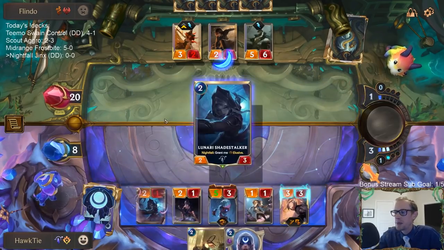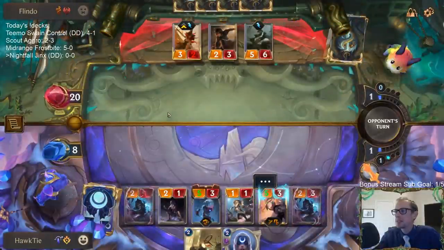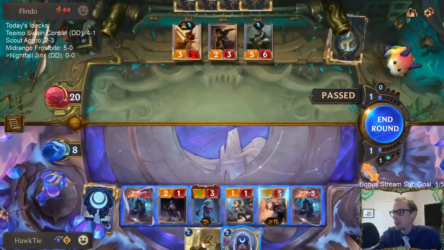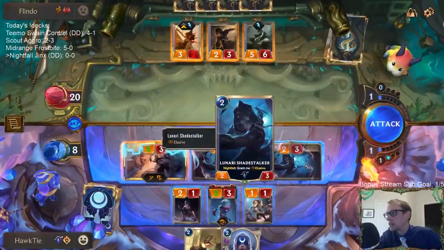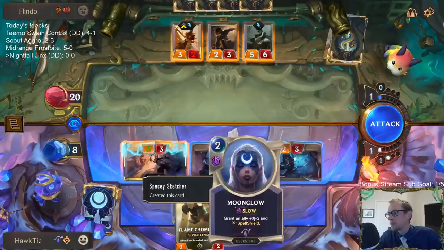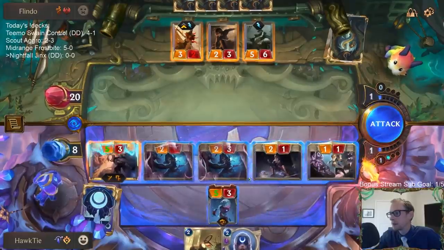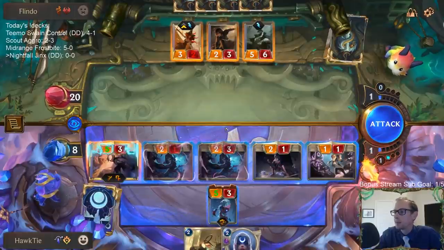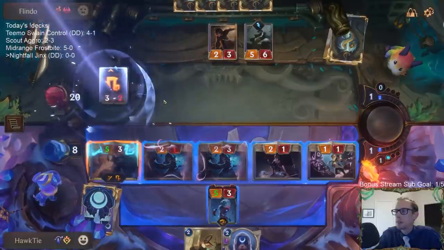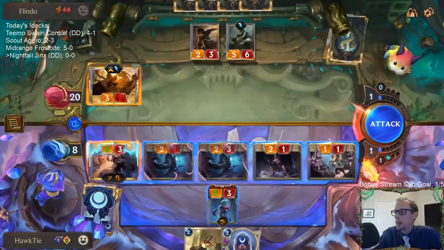Forgot about it. Cygnus could be a good option for this deck. Yeah, discarding Flame Chompers would have been better.